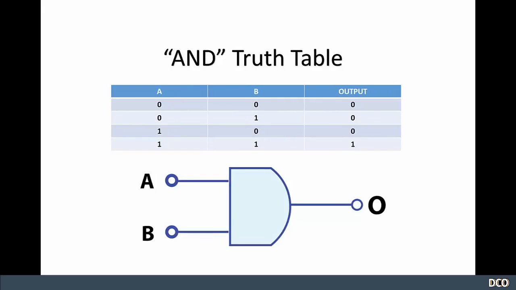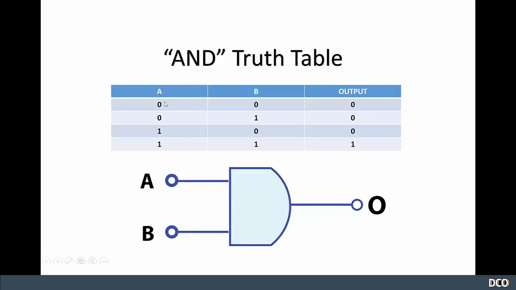So with that out of the way, let's have a look at the AND operator. Now this is the truth table for the AND operator. You can see that unlike the NOT, which only had 1 input, AND has 2, right? So you've got A and you've got B, and you get 1 output. So the key thing about the AND is that it only gives you true if both of the inputs are true. So another way of saying that is if A and B are true, then the output will be true. That's why it's called the AND gate.